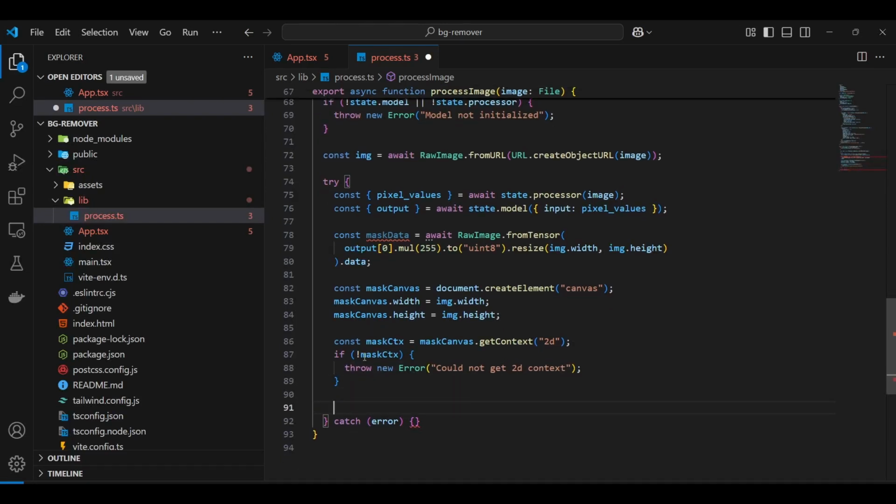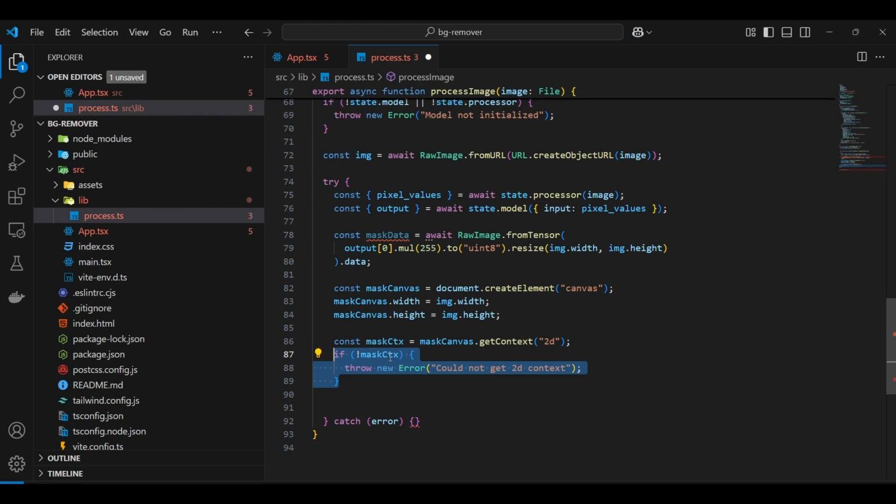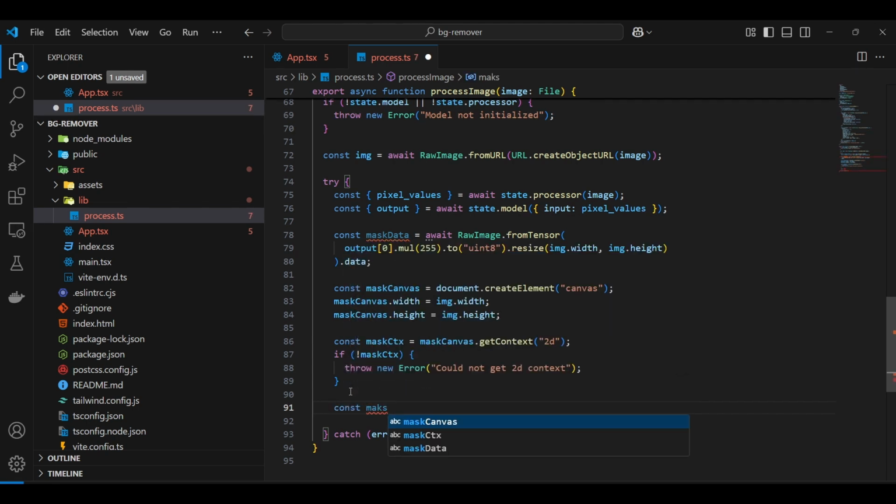If we did not have this code, the mask context could be null, but now if I use it here, it's not null. It's just to keep TypeScript happy, honestly speaking. Mask pixel data equal to maskCtx.